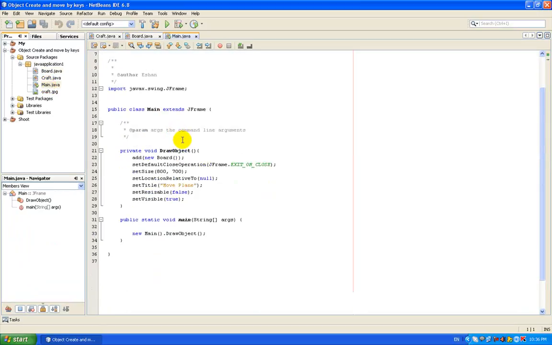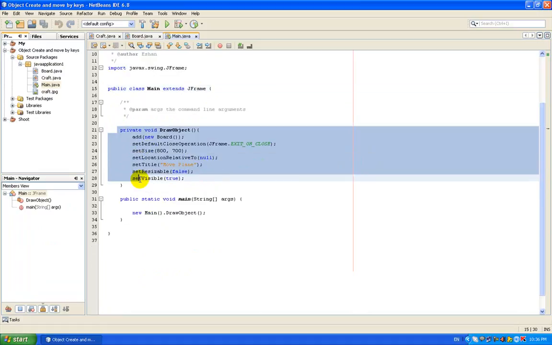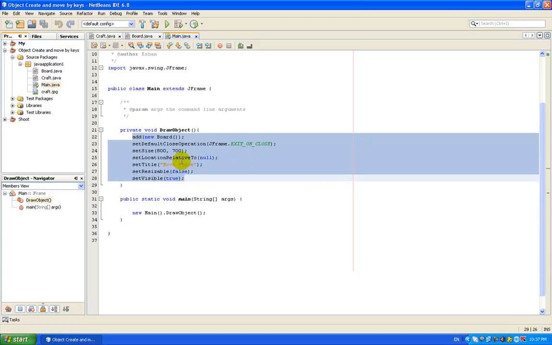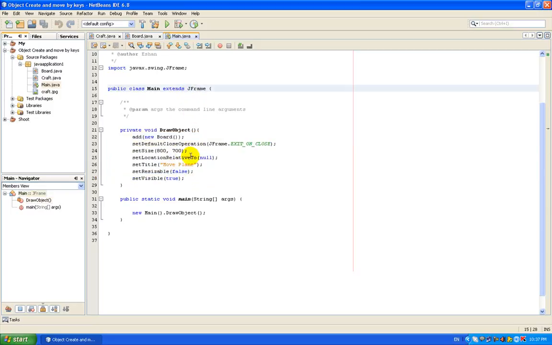In here we are using the two classes actually. In this class, I have imported javax.swing.JFrame, and the Main class extends the JFrame class. Inside this class I have implemented a method called drawObject, and these methods are inside the JFrame class actually.